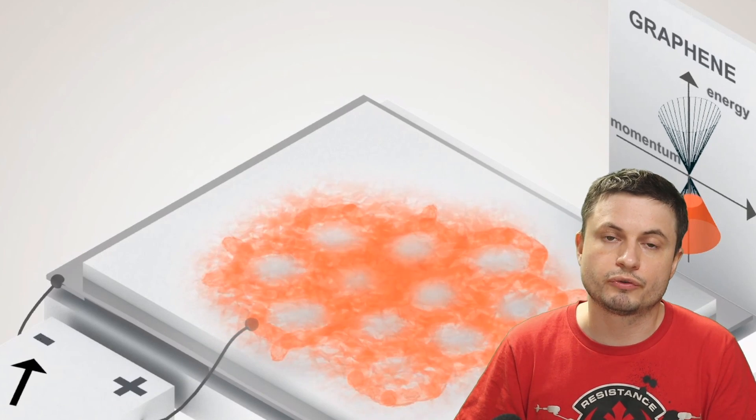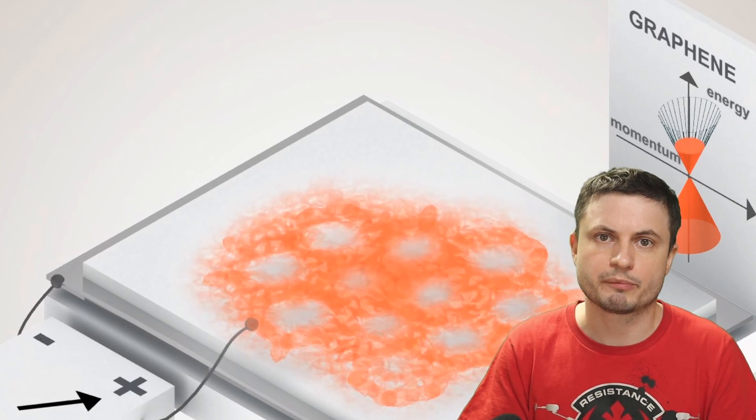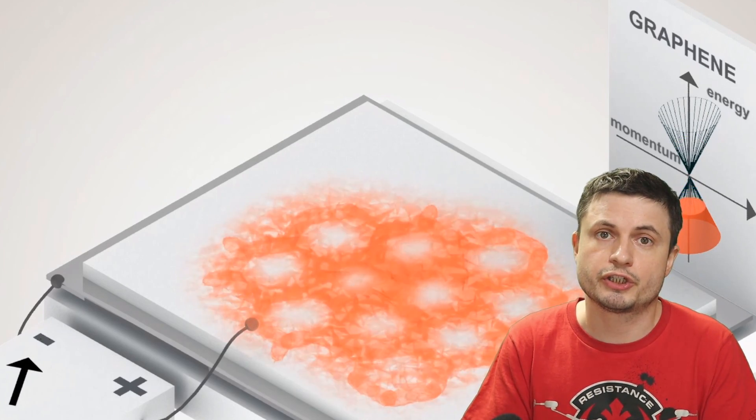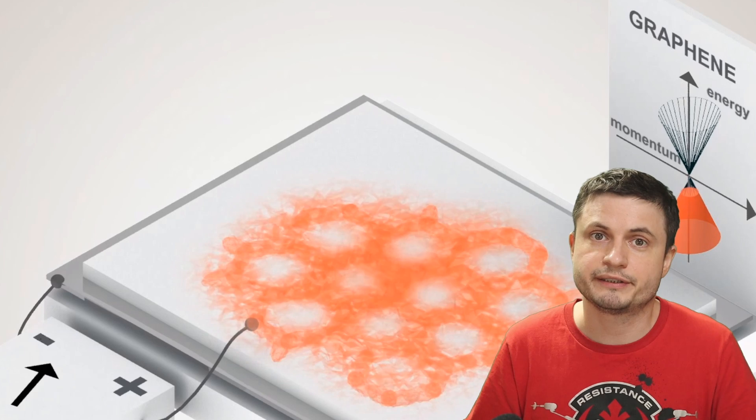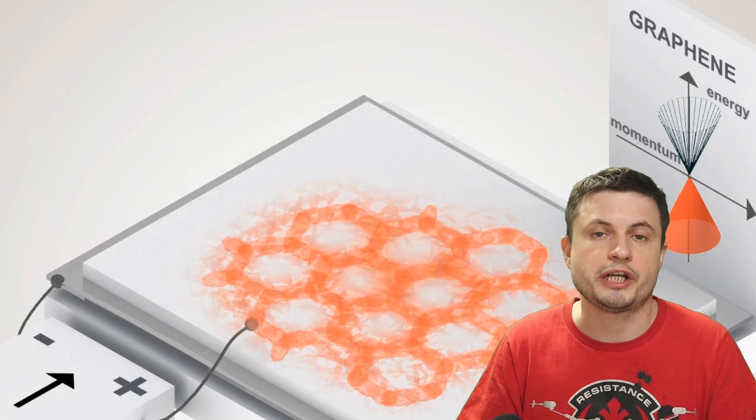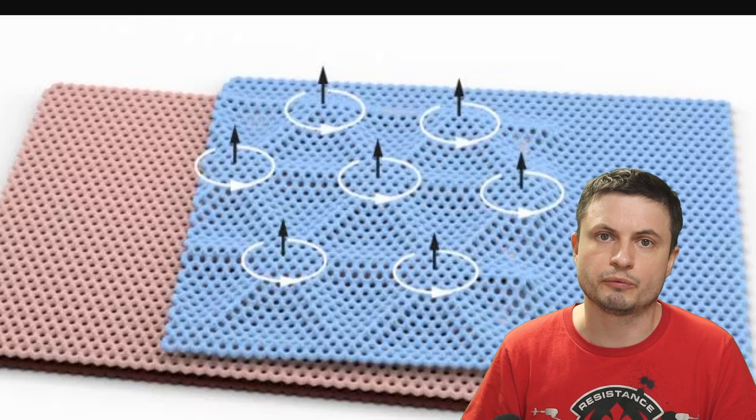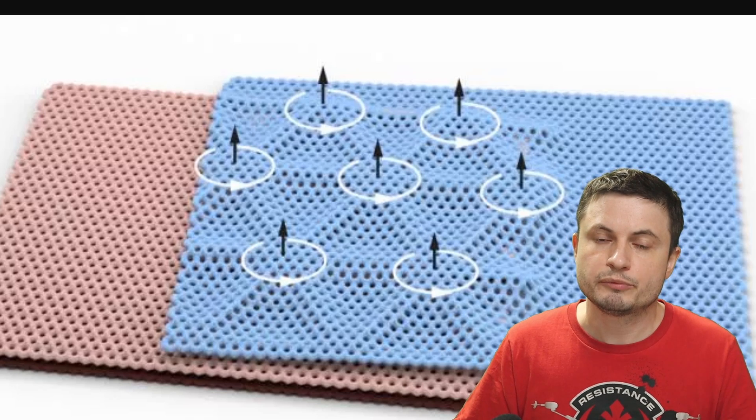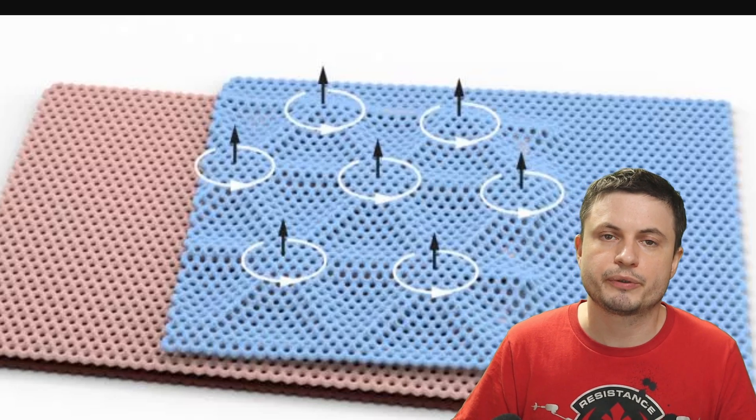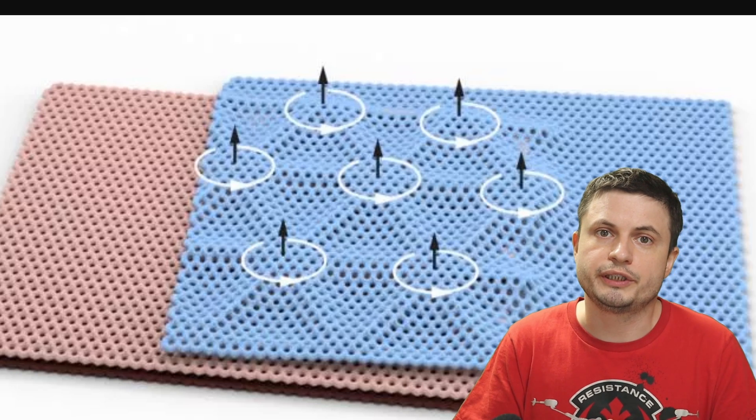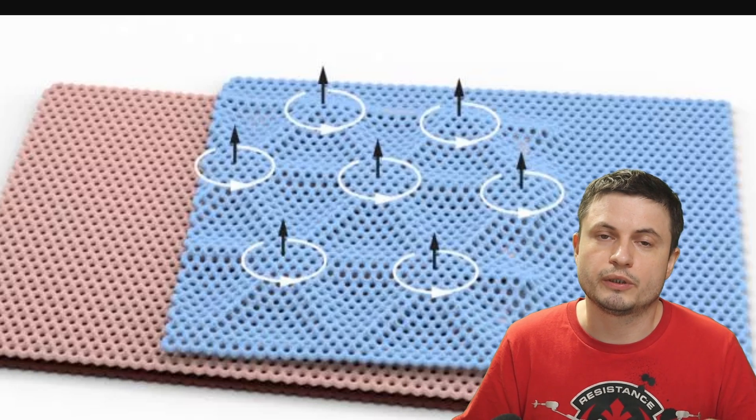But we've also known for a very long time that it possesses strange electromagnetic properties. And because of its structure a lot of the electromagnetic properties can be actually modified by changing the structure. And so for example in one of the recent studies that was released only a few months ago the scientists were able to create these shapes that you see on the screen by essentially folding the graphene sheet into a slightly more deformed sheet.